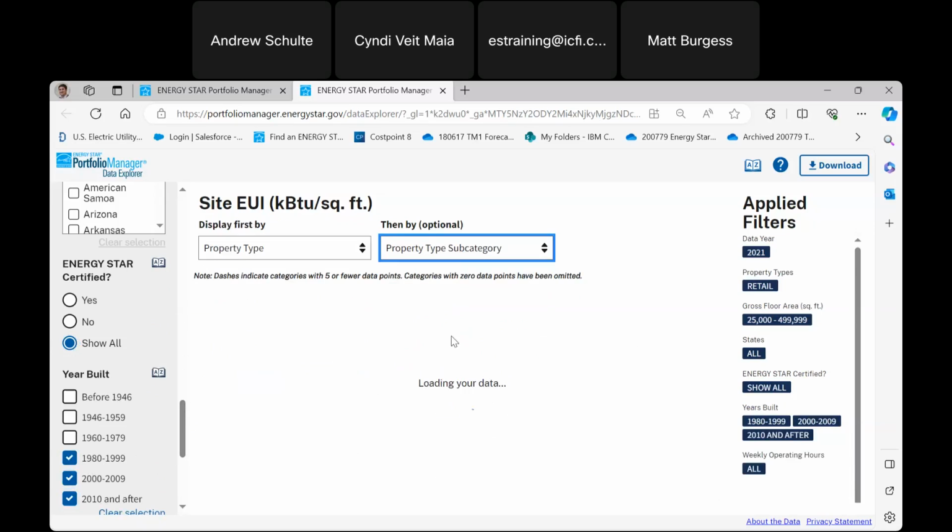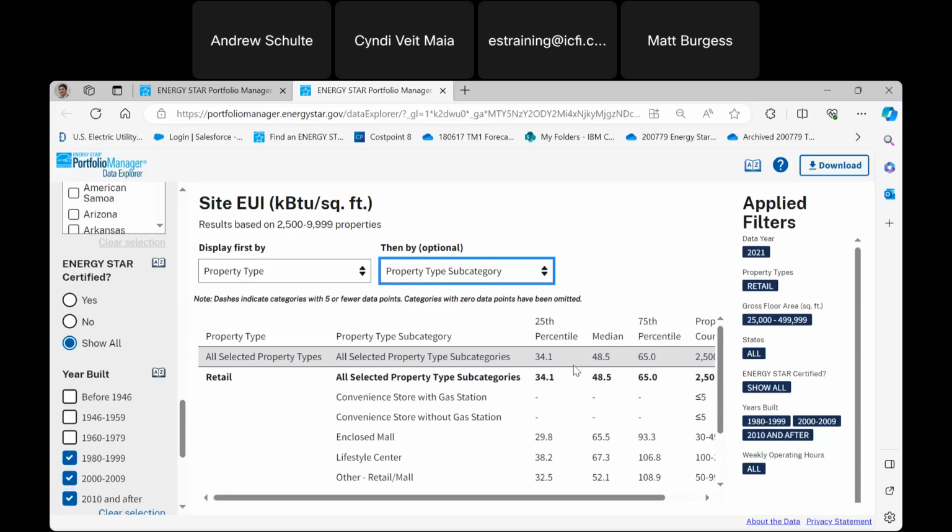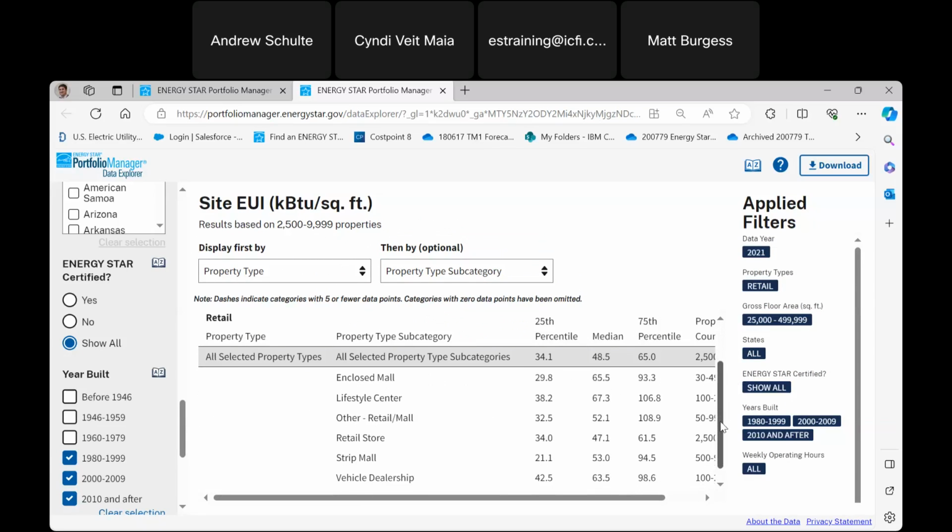Let's say I want to see how things break out by property type subcategory. Well, here's how I can compare my buildings to other retail properties in Portfolio Manager, whether enclosed mall, lifestyle center, other retail properties, retail store, strip mall, vehicle dealership, or so on.